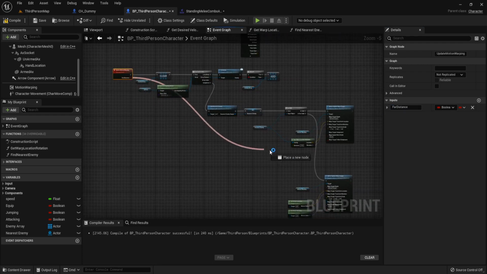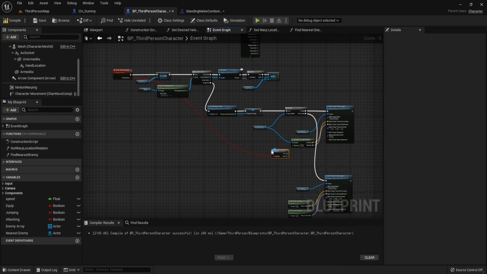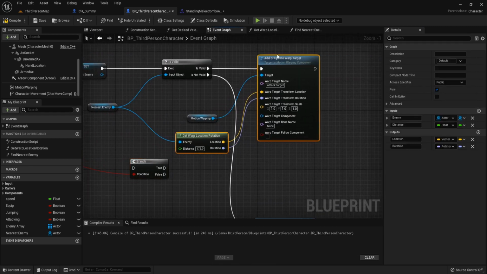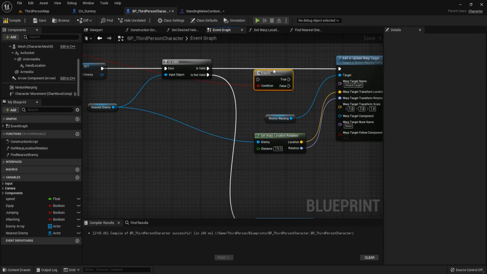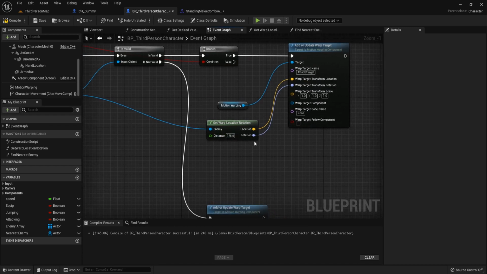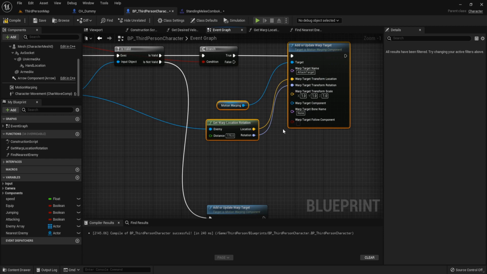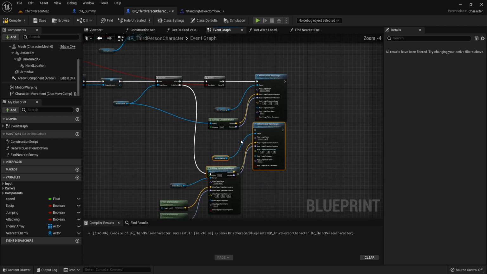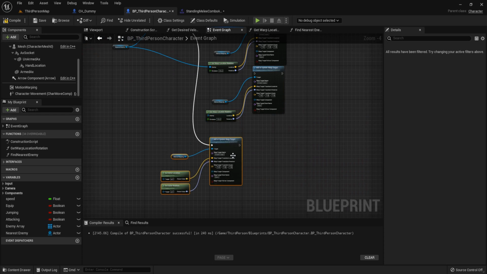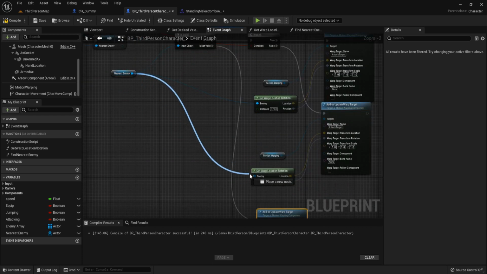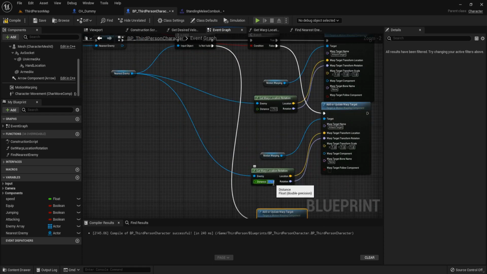Then create a branch. If it's true, the distance is 175, and if it's false, connect it to enemy and the distance is only 25.